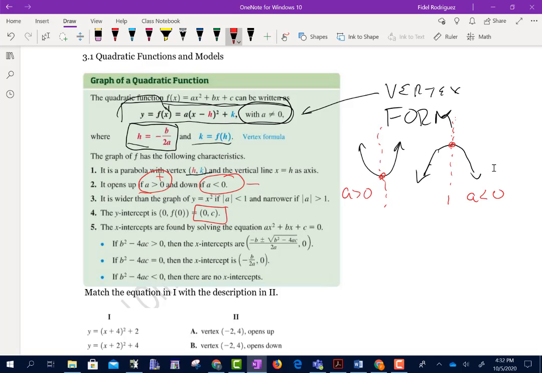And we're going to talk about x-intercepts. So it'll say the x-intercepts are found by solving this equation right here. We can do this using the quadratic equation. This part right here, b squared minus 4ac, that's the number we call the discriminant. Okay, the discriminant. It just says that if the discriminant is positive, then these will be my x-intercepts. We'll have 2. If the discriminant is equal to 0, we only have 1 x-intercept. And if the discriminant is negative, then we don't have any x-intercepts at all.